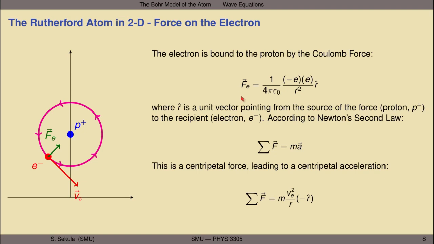The Coulomb force exerted on the electron by the proton would be given by a constant 1 over 4π times ε₀ — the permittivity of free space, which has something to do with how electric fields can propagate through empty space — times the product of the charges of the electron, which is negative the fundamental electric charge, and the proton, which is positive the fundamental electric charge, divided by the distance squared between the electron and the proton. This r would be the orbital radius of this circular orbit. The unit vector r-hat carries all the directional information of this force. By convention, r-hat points from the source of the force, the proton, to the recipient of the force, the electron. It is the sign of the electron's negative electric charge that ultimately flips the direction of that vector, making it an attractive force pointing back toward the proton.